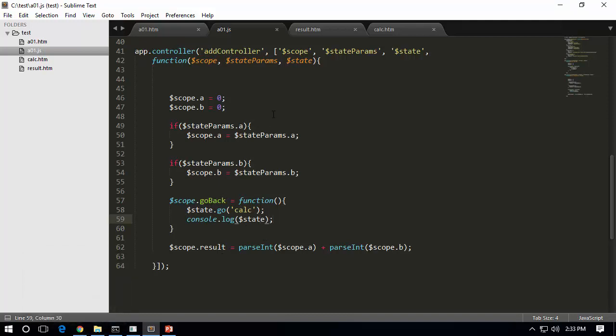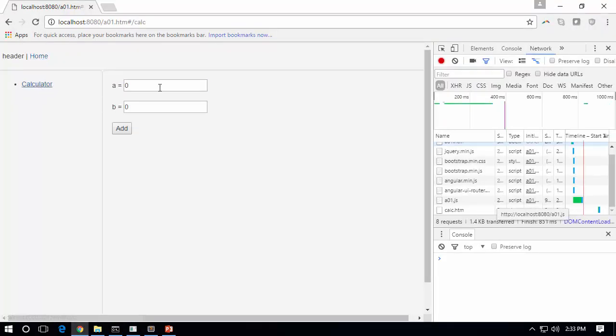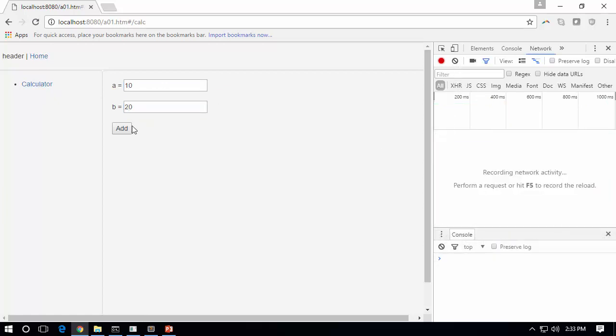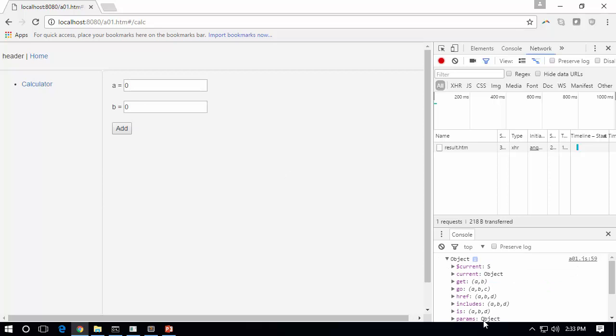You can put it anywhere. So I go back here, I go home, click calculator, and I'm going to say 10 and 20 here. So let me clear everything, whatever I have in place, click add. And now I click back. Now you can see this is the $state service, and you always have the current property, which actually gives us the current controller, the name of the state, and at the same time the template it is currently assigned to, and the routing URL.